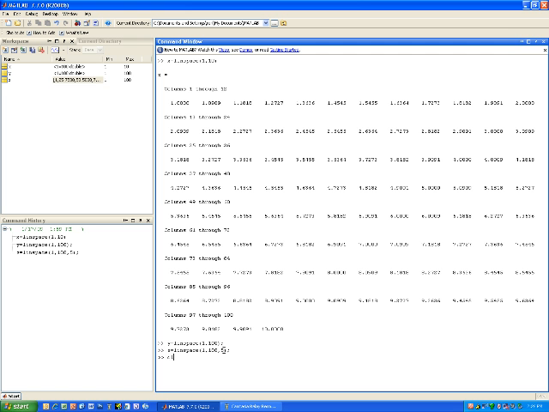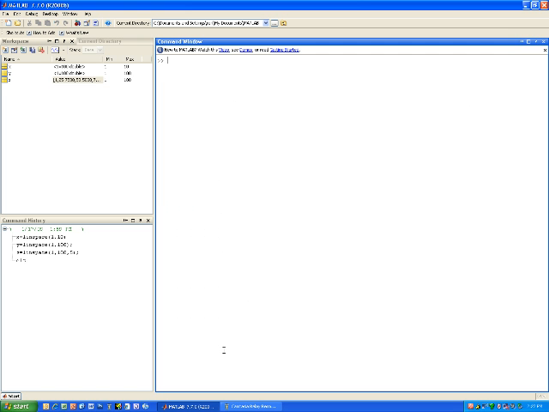Let's clear the screen, and one of the ways of typing is called CLC. You notice we still have the history. You notice we still have the variables. Another way is by using a colon. For example, let me have a variable xx, which is going to be different than x, equals, and I'm just going to do 1 colon 10. If I hit enter, you notice I get 10 numbers, numbers between 1 and 10 in increments of 1. 1, 2, 3, 4, 5, 6, 7, 8, 9, 10.